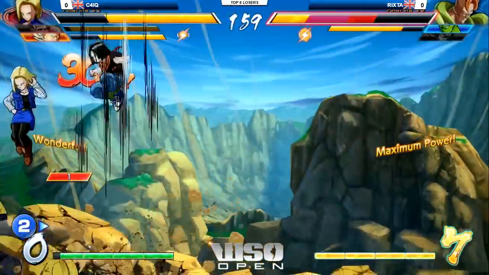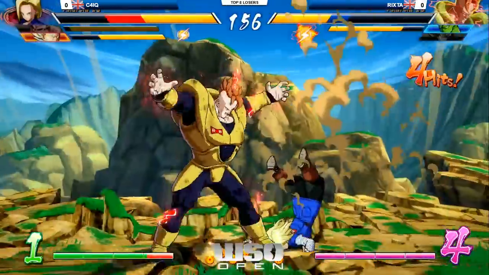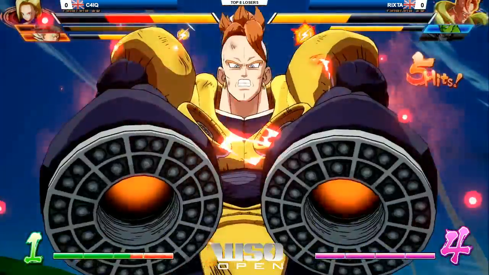Yeah, because the assist allows the follow-up. And then the set play, but good sparking there from Rixta. That was so sick. C4 has an awesome 18. All right, here we go.